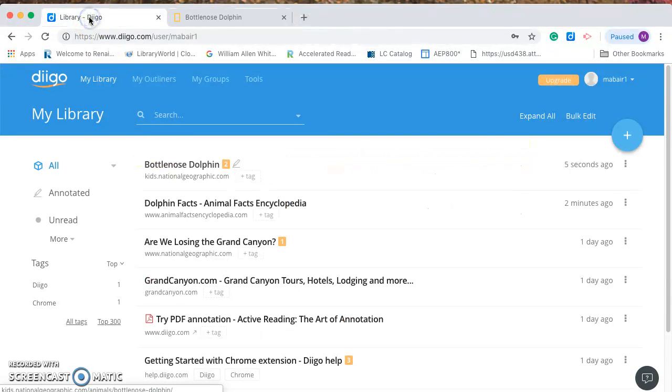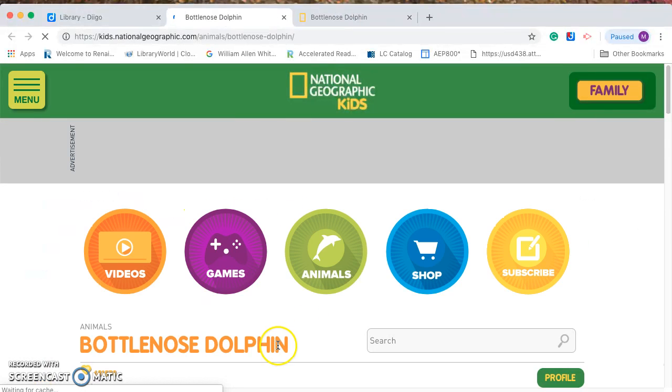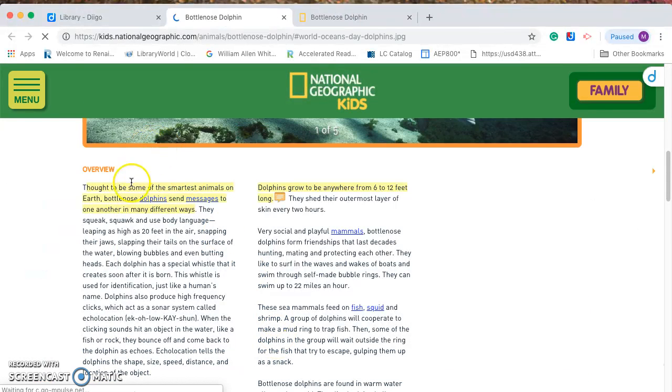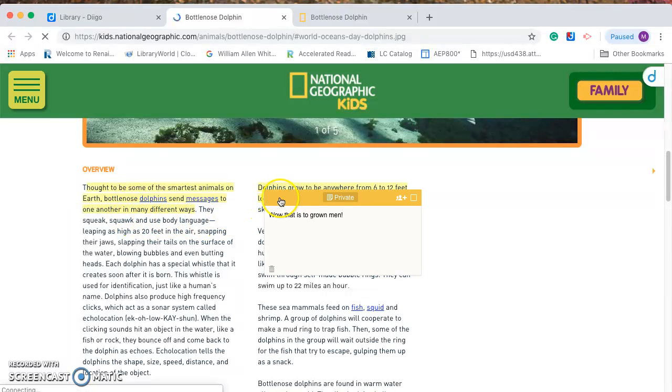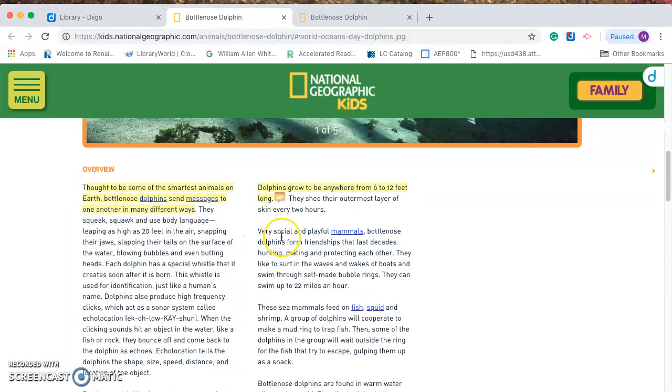And then if you come back here and look at your diigo library, you can click on that bottlenose dolphin and it'll bring it right back up where you were. But it also has it highlighted here. So here's my sticky note. Wow, that is 2 grown men, or it shows that I highlighted something there.